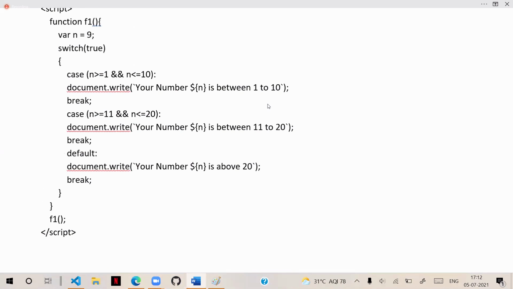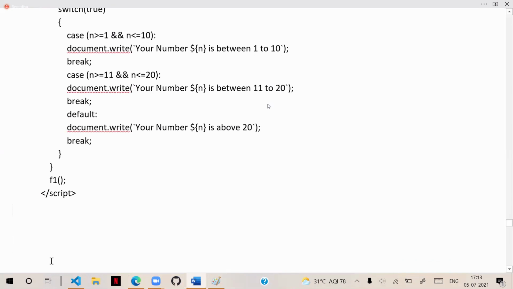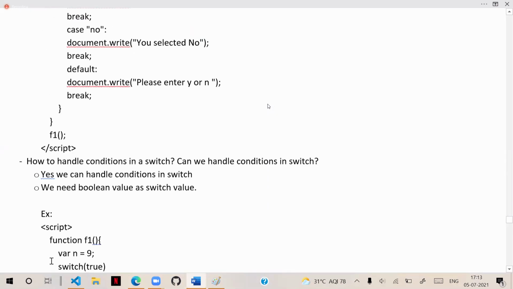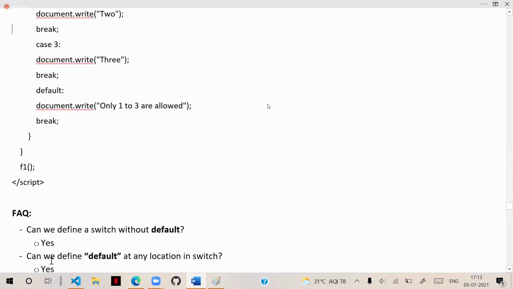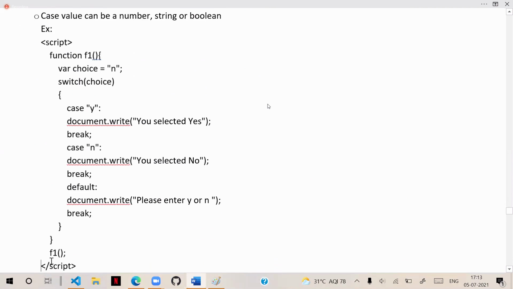And while handling multiple conditions, we will now see how to put this in our programs, where and how to use them. Situation wise, there are different conditions where you want to execute something specific. We will see a sample example first, and later we will implement the complex one. First we will see how it works, then we can go into complex. These are all the questions related to switch, and how the syntax and options will work.